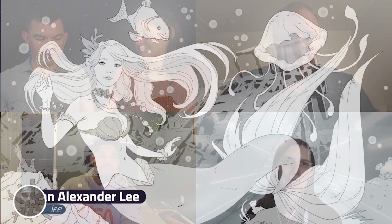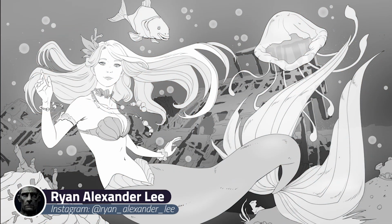But I'm also going to give Ryan some love and say the underwater scene. I think it takes you to another world because blue underwater. His art style is great, and I really want to see what he does with that shipwreck in the background. And maybe in the next iteration we can bring some more sea creatures in. So I'd love to see what Ryan does with the finished piece as well.